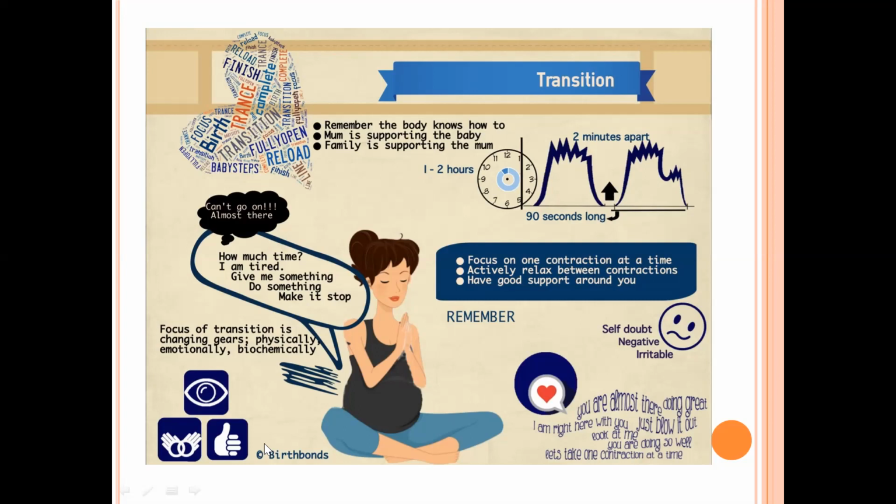You're doing so well. Let's take 1 contraction at a time, or 3 contractions in one position. Supposedly if you're changing positions, then you can do 3. So this is the way to deal, but it is only for an hour and a half. Usually it's about 20 to 30 minutes. That's it.